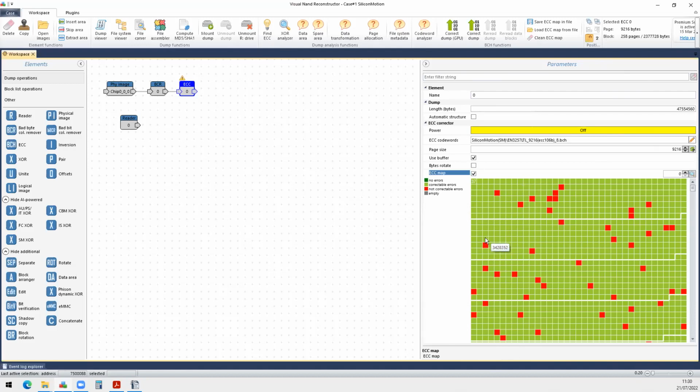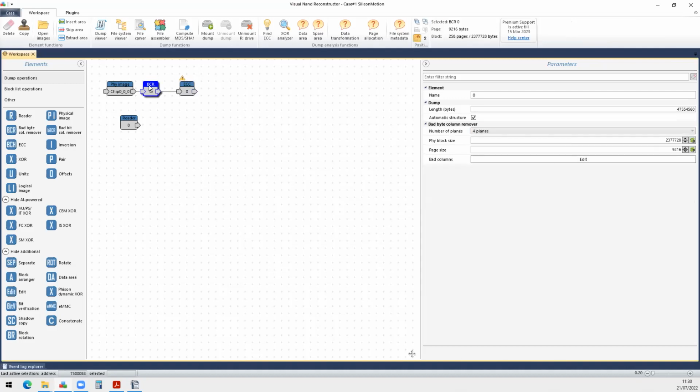In case there are some bad columns that were not selected, you won't be able to find this ECC file, or in the ECC map you will see that all these boxes for a particular physical block from a particular plane are not correctable. It means that there are still some bad columns inside.